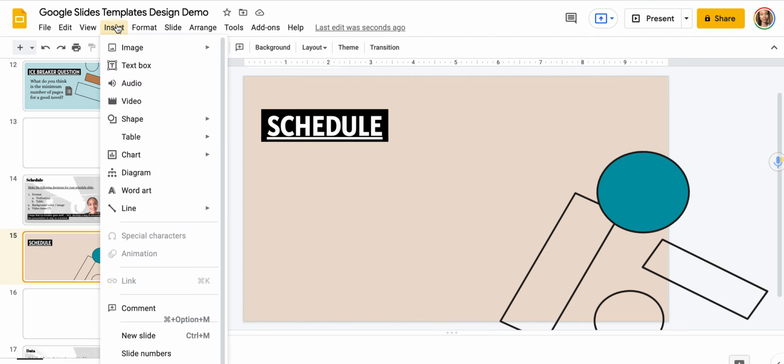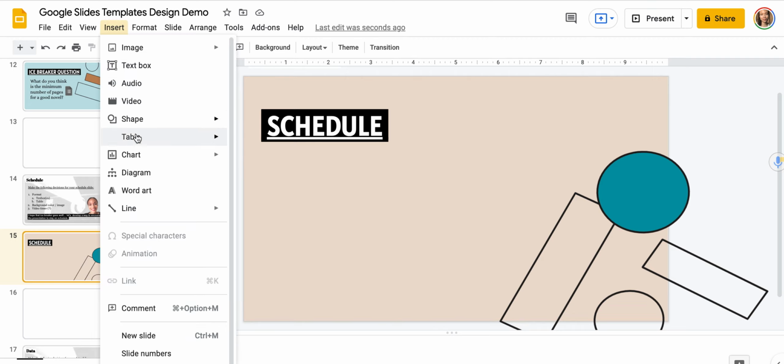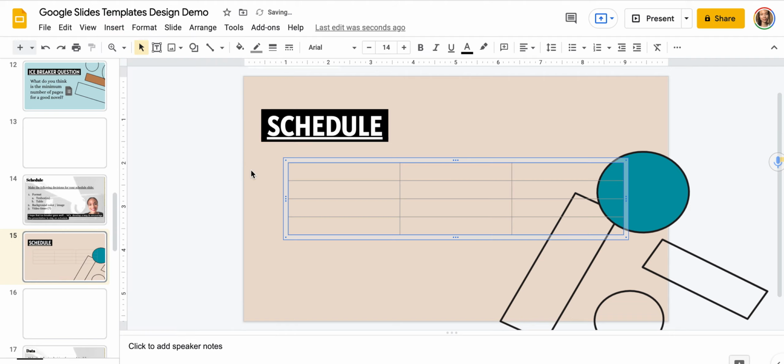So I'm just going to insert, yes, here's what it is, the table. And we can say that the schedule has kind of a label, like the actual time, and then a description.